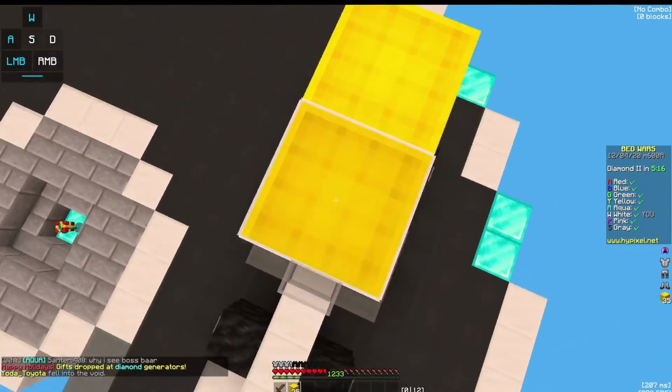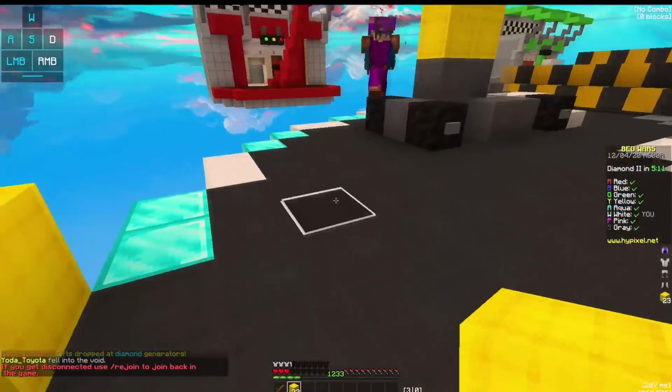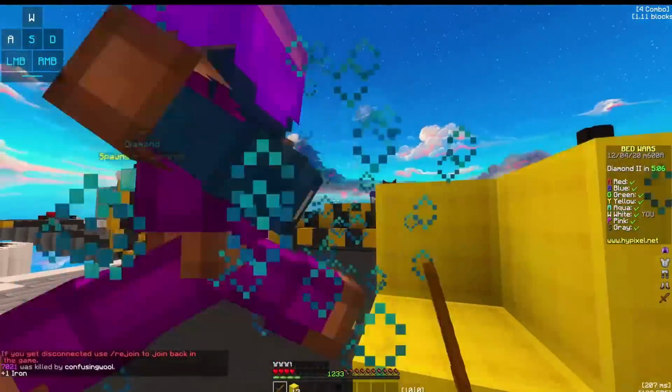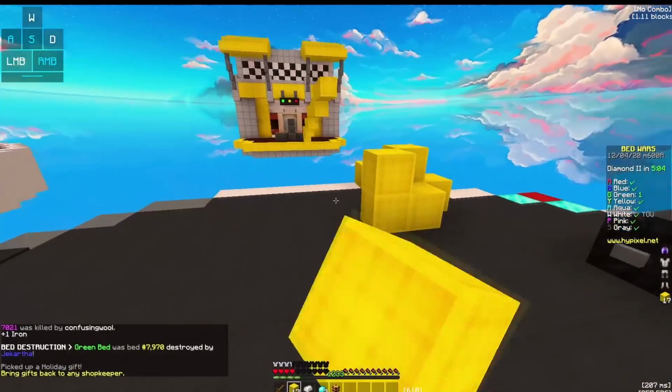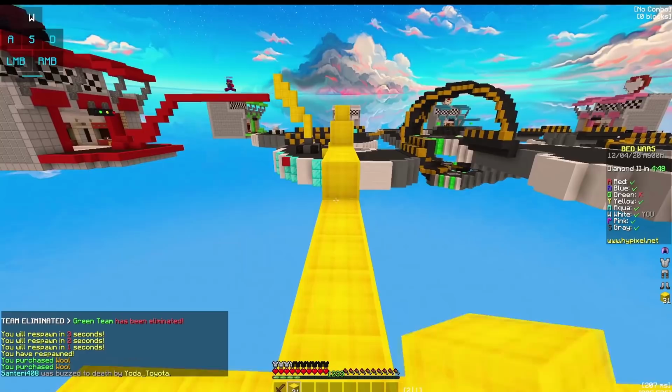Why is yellow team rushing pink? That's the question. Oh, this guy even looks like he's on red team. No, no, no, no, no. No, don't! Oh, I'm insane, and there's a legendary. Oh my god, dude. No, no, no. That's absolutely devastating, mate.